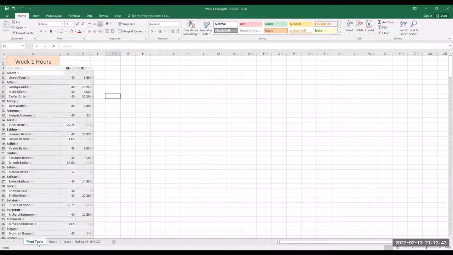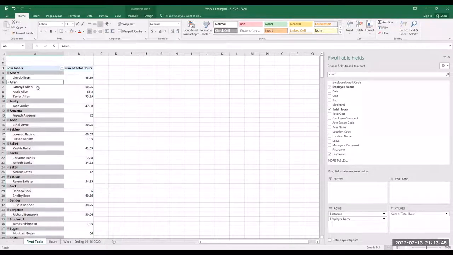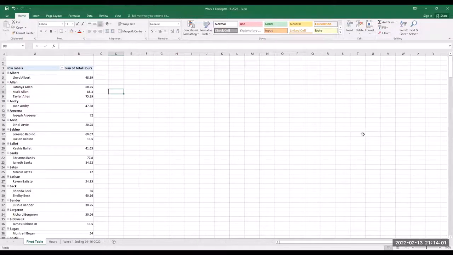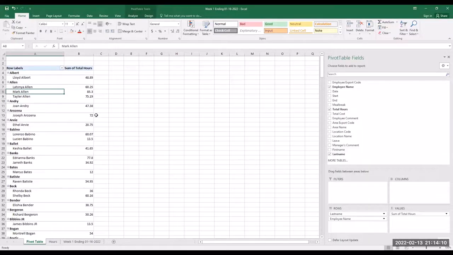So we can go back to our pivot table and we can click anywhere in our pivot table. And the reason I'm saying you have to click in this pivot table is if you click outside, if you watch on the right side of the screen, it's going to disappear. And you're going to be like, oh no, what happened to my pivot table? The easiest way to bring that back up is to just click inside of it. And it will automatically pull your fields and everything back up.